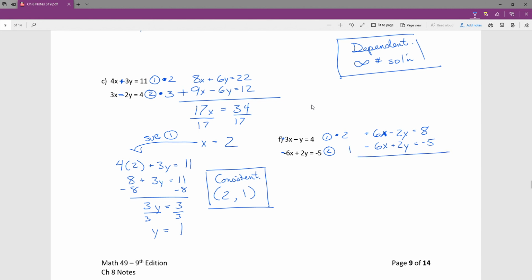Now when I add these vertically, the x's are going to wipe themselves out, and I'd have 0 equaling 3? That is a line of garbage. That tells me that that is not the answer to my system, but that my system is inconsistent, and that there is no solution to this. If I were to graph those lines, they would be parallel lines. They share the same slope. They're never going to come together. There's no value of x and y that would make both of them the same, or both of them happy.